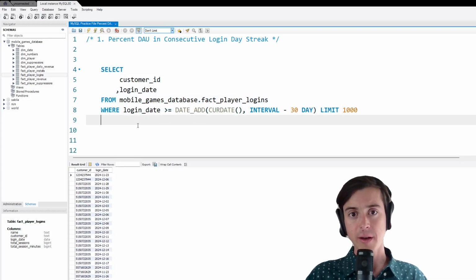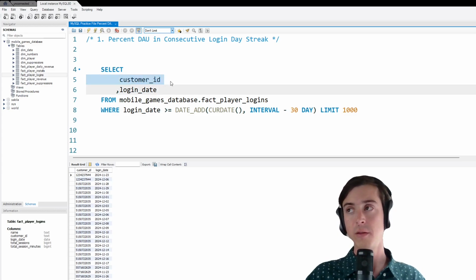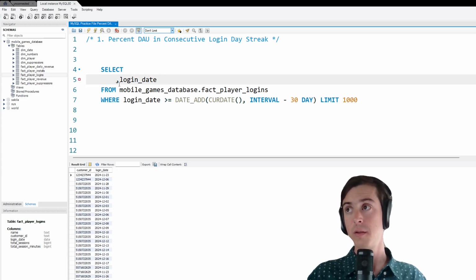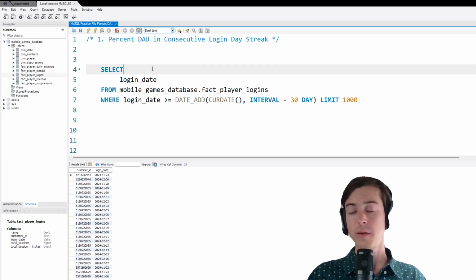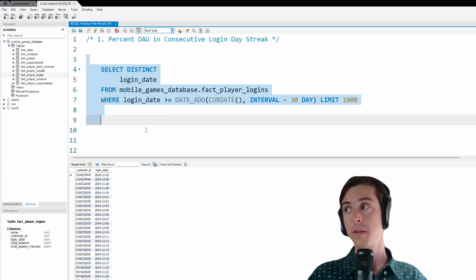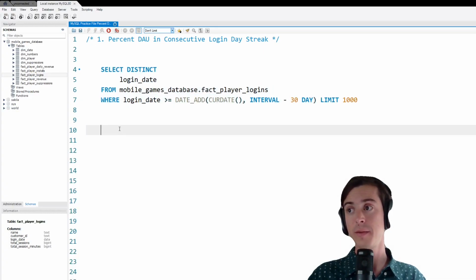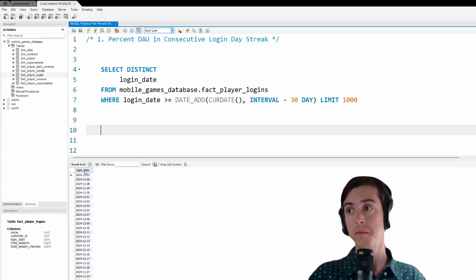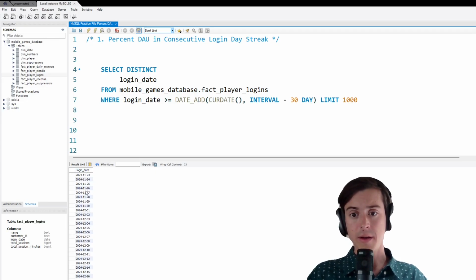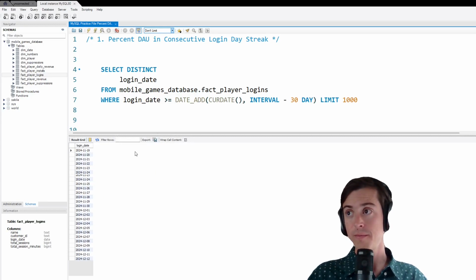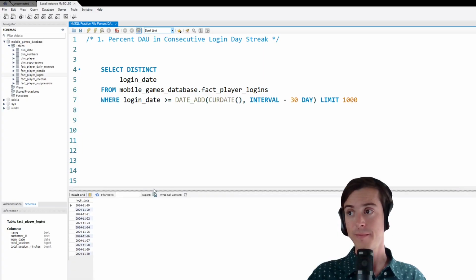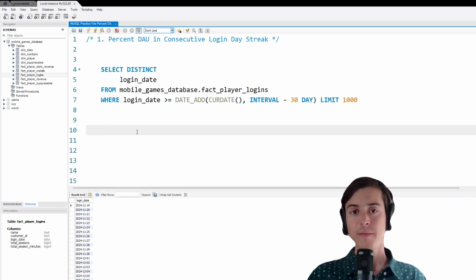And if you want to see that it worked, let me do this. We can run a distinct on dates, and it'll bring back the last 30 dates. And there it is. Okay, great.